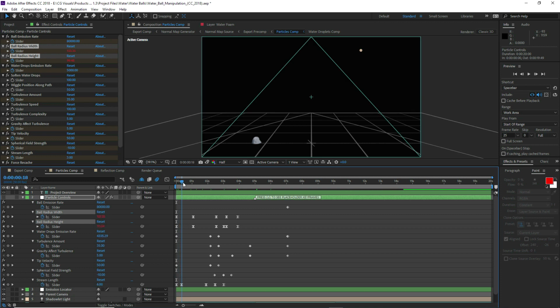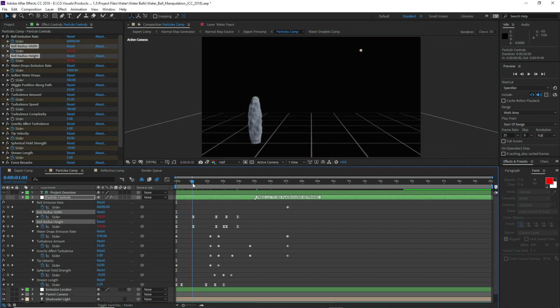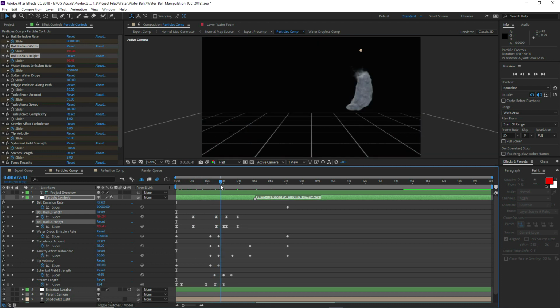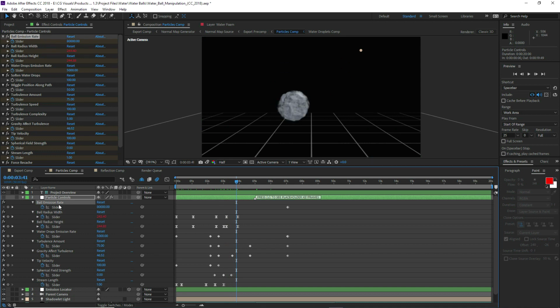But for example, when the water ball emerges, we slowly increase the size. And then when it starts to travel quickly, to make it look thinner, in these scenarios, we keyframed the height to be lower than the width, just so it keeps that shape. And then when it comes back into a ball again, we increase the emission radius, and then simply the emission rate so that it does turn off at a point.